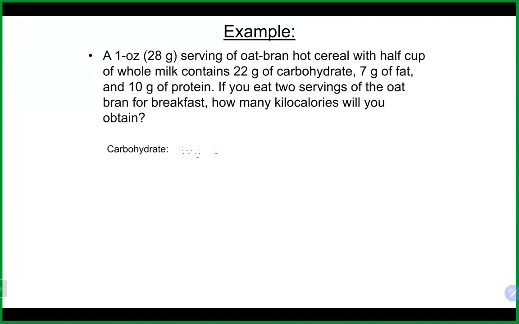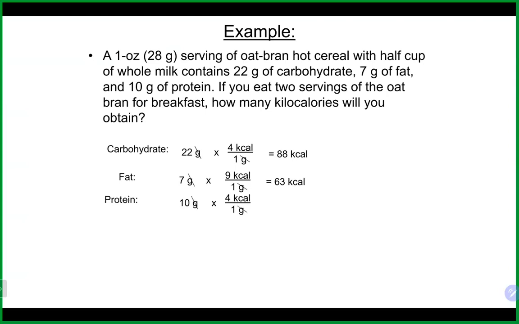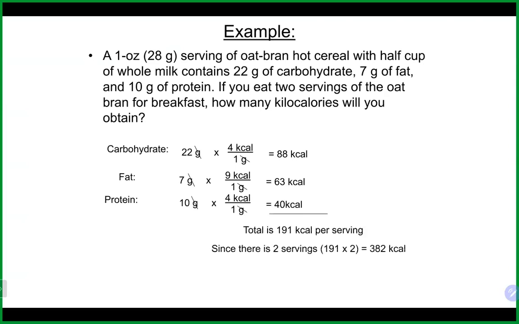All right, we won't go over this example. It's kind of like the one we just did with the wrapper over there. But again, if you had this many grams of carbs or fat or protein, you could basically just multiply each of them by their caloric value and then add them together. And obviously that will give you how many calories there are per serving.